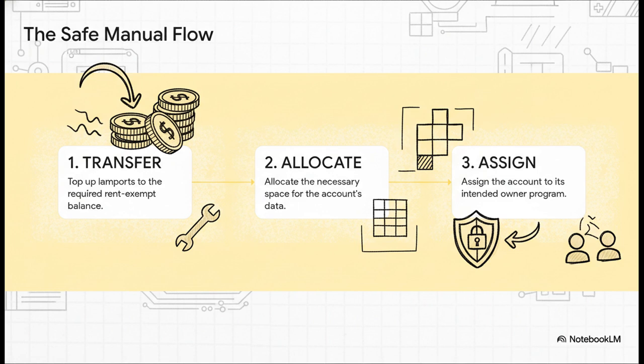First, you transfer whatever Lamports are needed to make the account rent exempt. This step doesn't care if there's already a small balance, it just tops it up. Then second, you allocate the space you need for your data. And finally, third, you assign the account to the correct owner program. By doing it this way, you completely sidestep that broken "is the balance greater than zero" check.